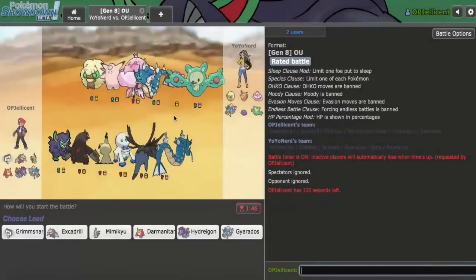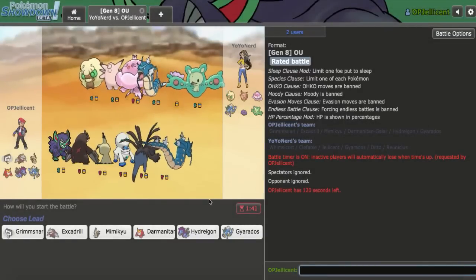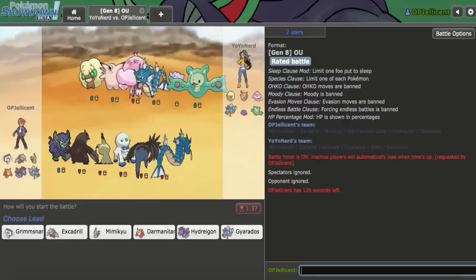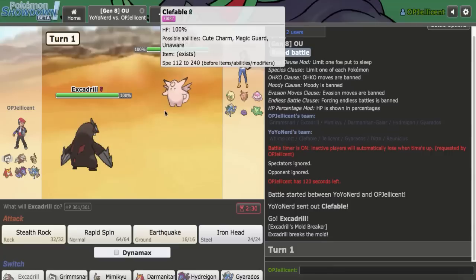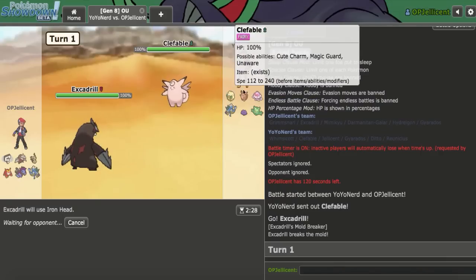Okay, I have another game right here. My opponent does have a Jellicent, which is very cool. I want to try to pressure that using Hydreigon as well as Mimikyu. Screens are going to go a long way. We have to break another Clefable, which is kind of sad. I'll lead off with this. They lead with the Clef. I'm just going to Iron Head this, man. I don't want this being such a problem later.